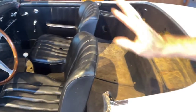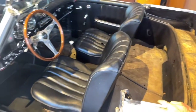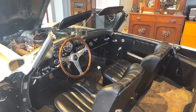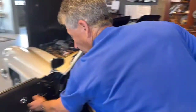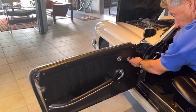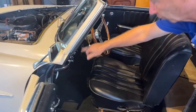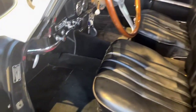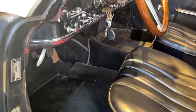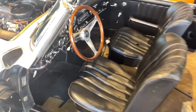All the gauges and instrumentation are original and correct. The car is showing 23,000 miles, so it's 123,000. We have all of the switchgear, the handles, the openers. The seats, as I mentioned, the car originally would have been a red interior. And you can see some of the red paint, the original red paint under the black dash. We do have the soft top and the hard top to the car. But again, this car will need a full restoration.